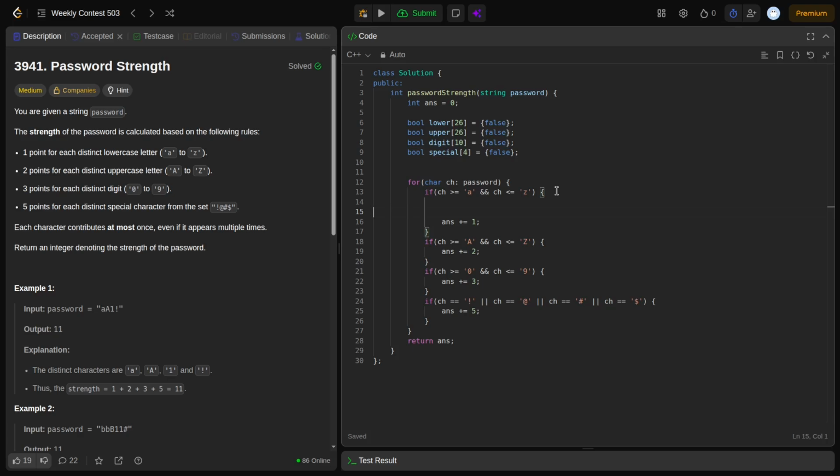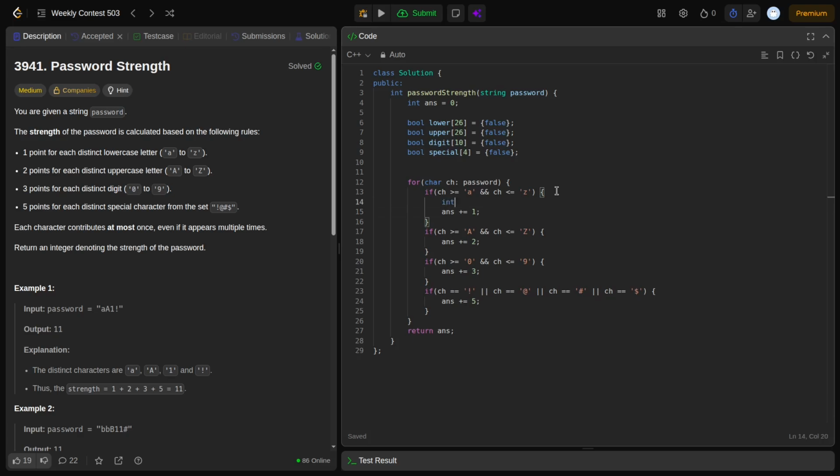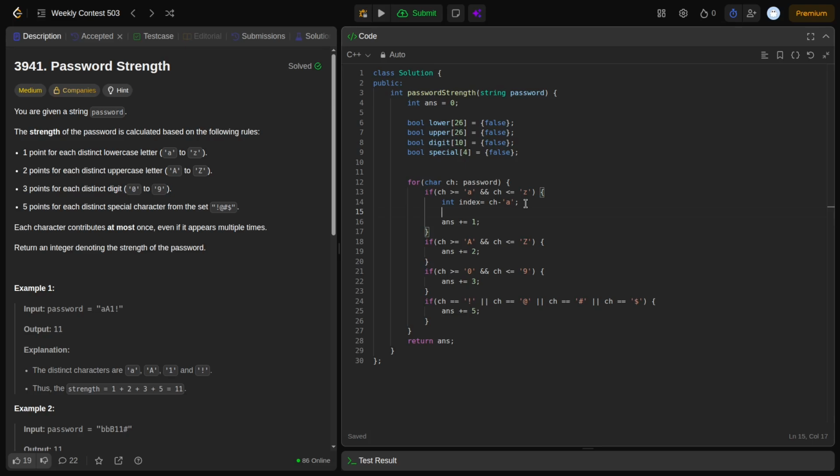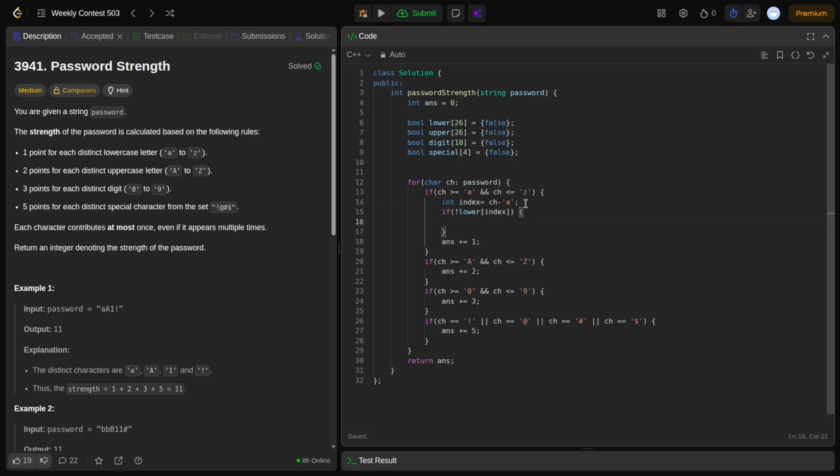Let's take an index variable in which we store ch minus a, which means we get the number, like a will be 0, and if there is c then the index will be 2, and then we will mark that index to true if it is false. So we will check if not lower of index, then we will mark it and increment the answer.